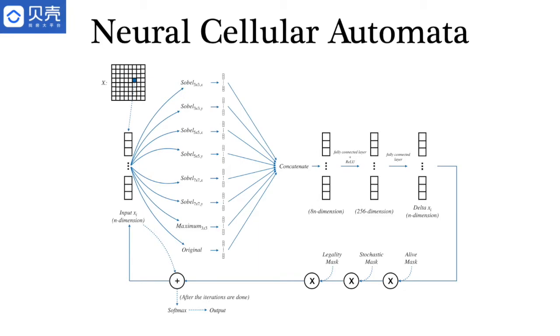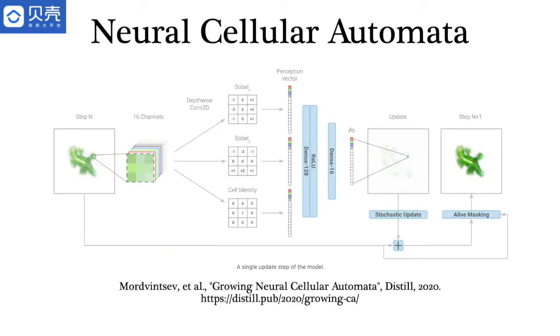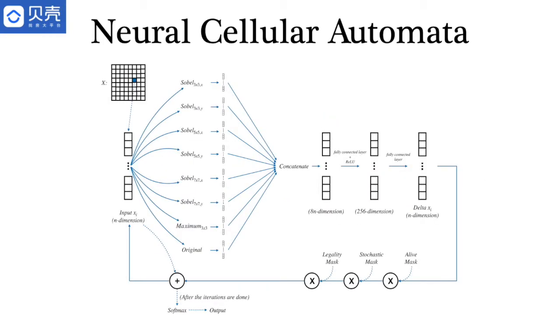However, in order to perform predictions, the values after softmax do not represent RGB, but the probabilities of each class. Note that the softmax function will not be performed on the entire vector. Similar to the previous model, only the first k dimensions represent the probability, so that the softmax is applied to them. Another difference is this legality mask.